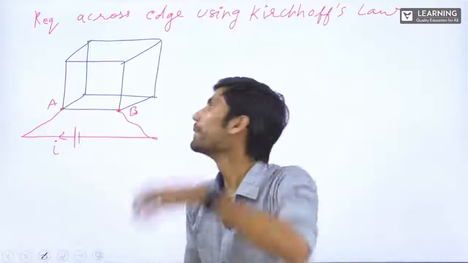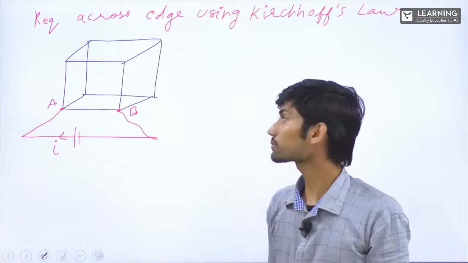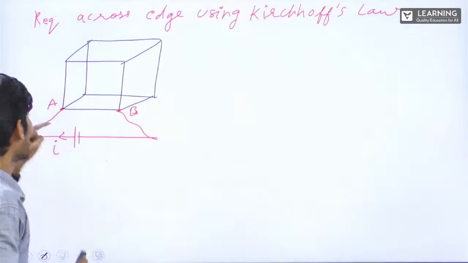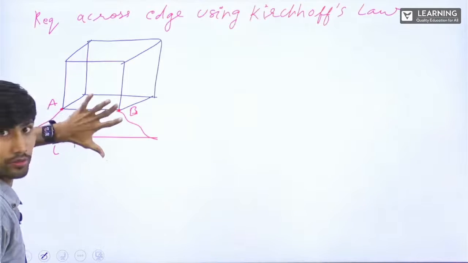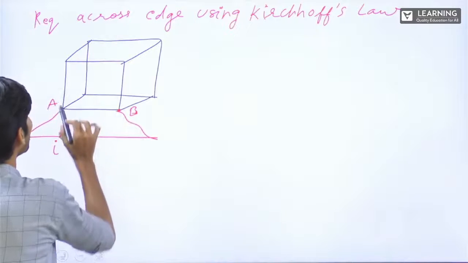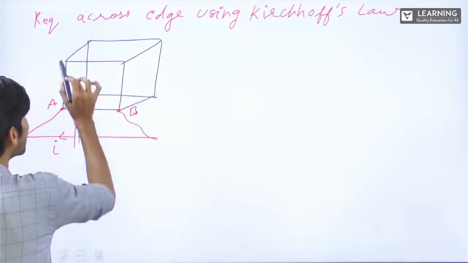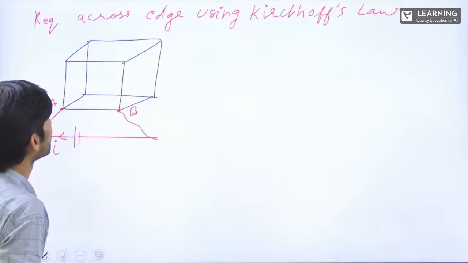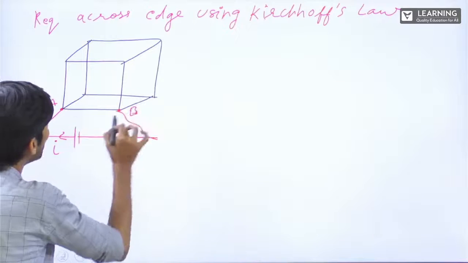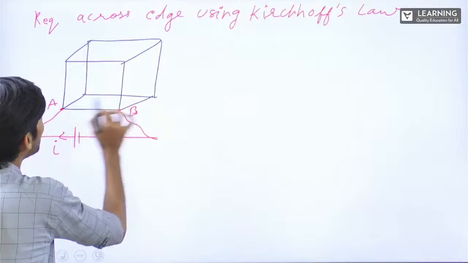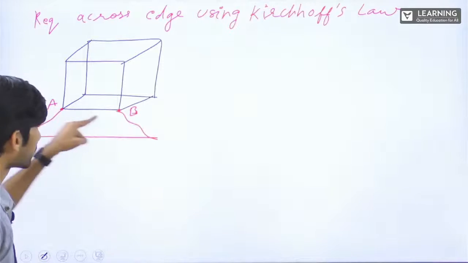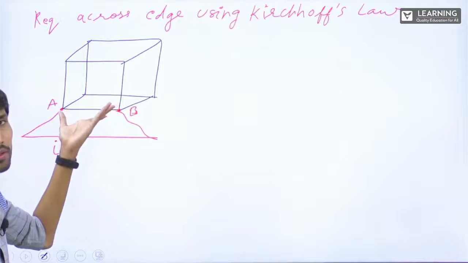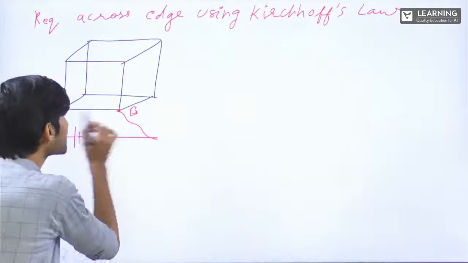Fine. Now, how to distribute this current? Finding symmetry is a bit difficult. The main motive is to reach B. Here one path. From here again, see, if I go this way, 3 different roads. If I go this way again, 3 roads. What I can see is this path and this path are symmetrical. If I move from A to B, either I can take any path. For me it is the same, but this is a very different path.